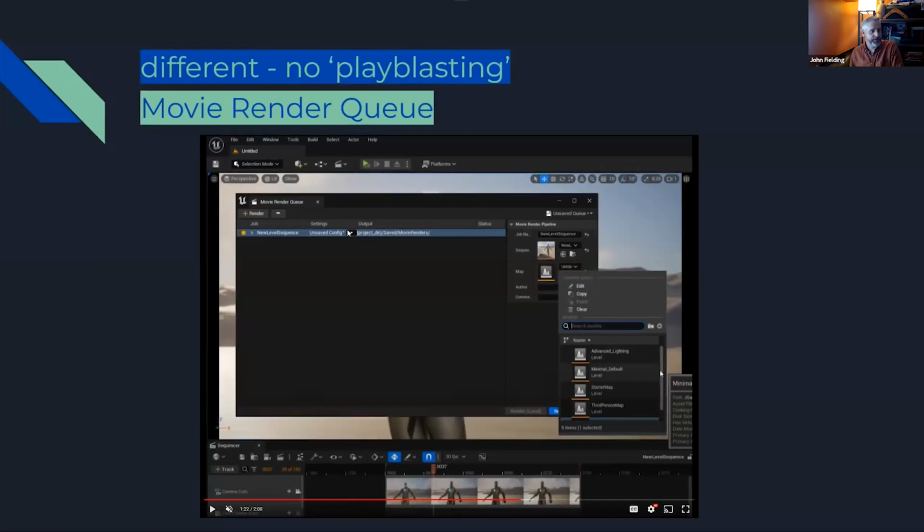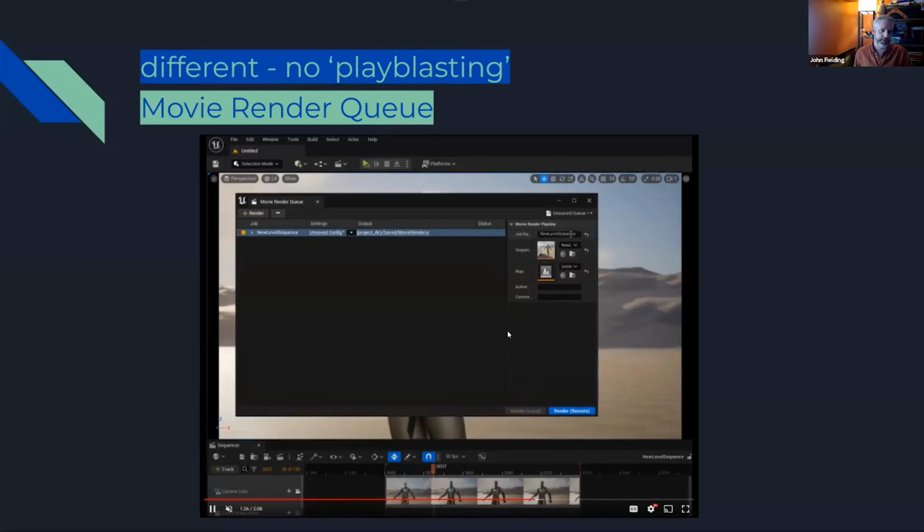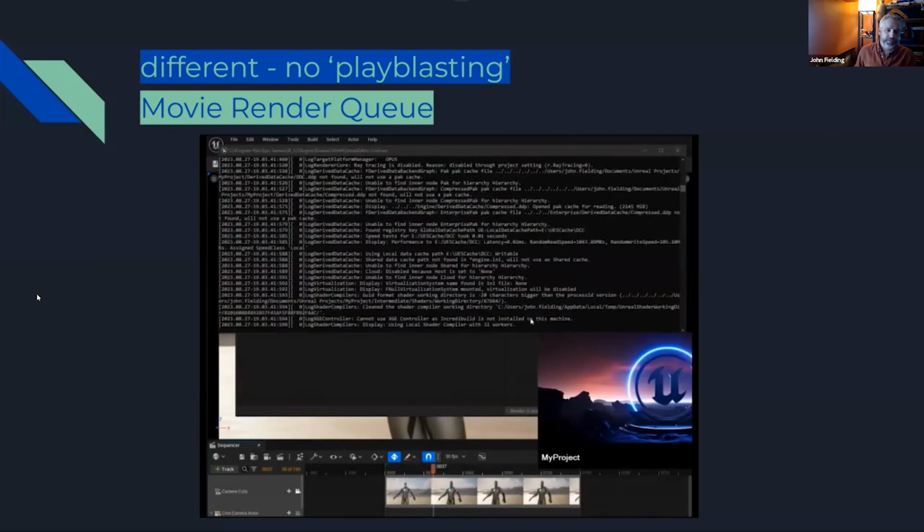There are settings that you can preset into a config file. This is where it's going to output the render. You do have to tell it the world to render it in, because this is where, if I'm working in a basic map, but I really want to have a nice render with some specific lighting that I wasn't working in, you can pick that instead, and it will render it in whatever you pick here. But for this case, I just picked the same untitled world that I was in. Easy peasy, click render remote, and this is all unedited here. It's pretty quick.